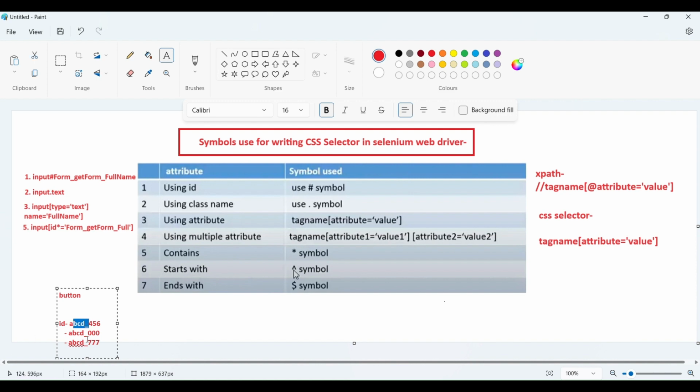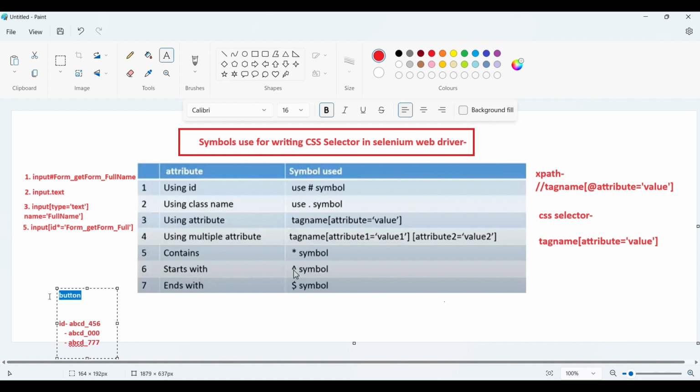So the static part you can say is ABCD underscore. This is the static part, guys, because every time the page is refreshed, this value is fixed, but the last three digits are changing every time. The dynamic part for this ID will be the last three digits, but the static part will be the five characters from the start, like ABCD underscore. This is static, this is not going to change, right? But every time this part is changing.